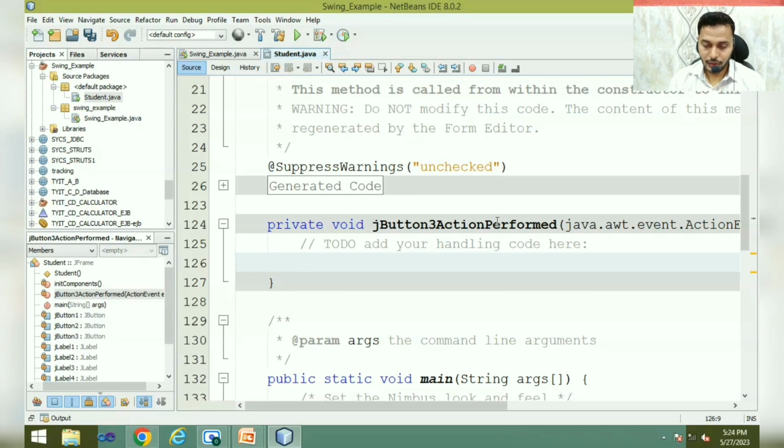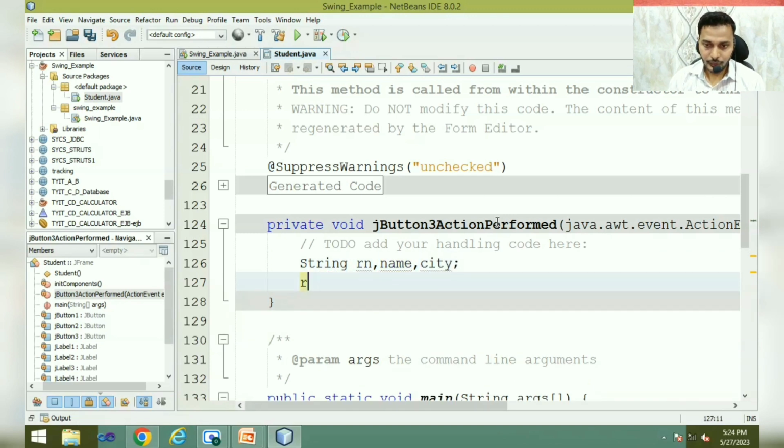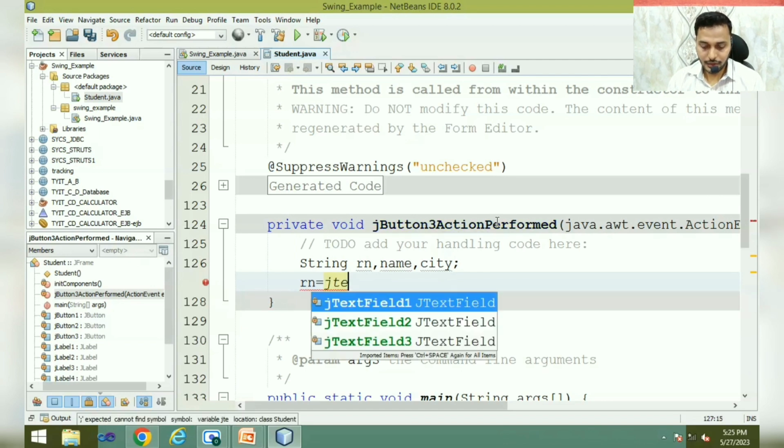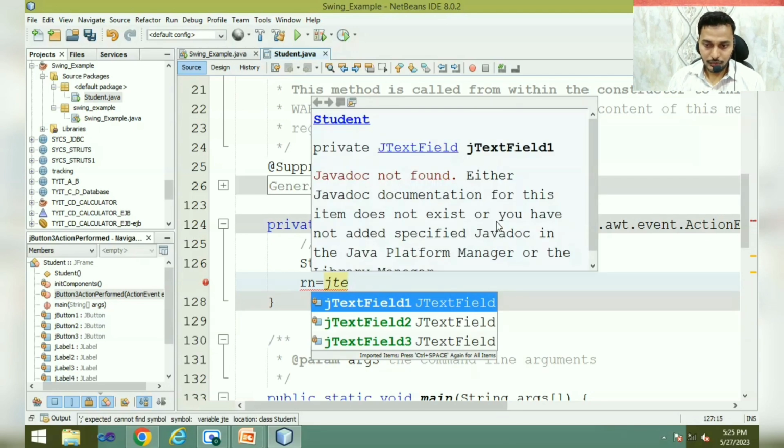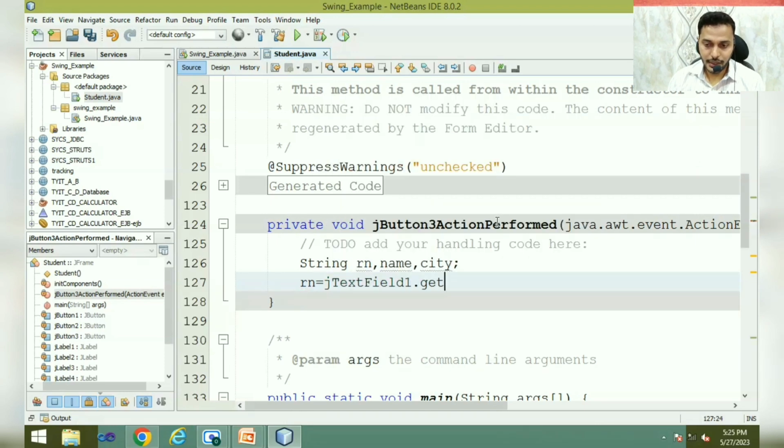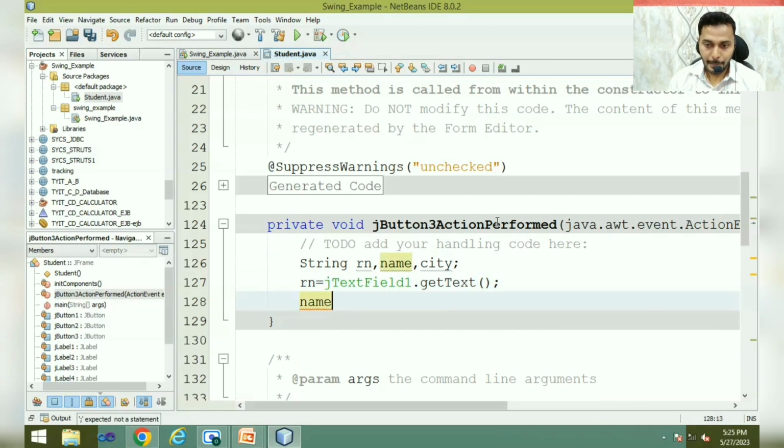So after clicking on the button, you have to first extract the value from the respective text fields. So I am creating here three variables, one for roll number, one for name, and one for city. The object name of the roll number text field is jTextField1 dot, I am using the getText method to extract the data from the text field and assign it to the variable RN.